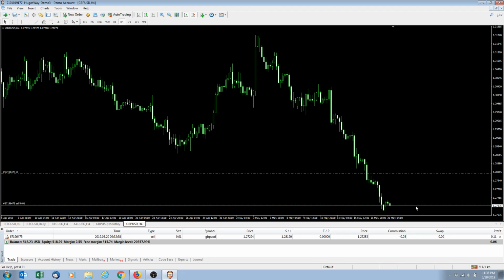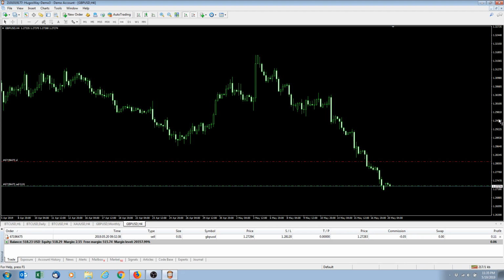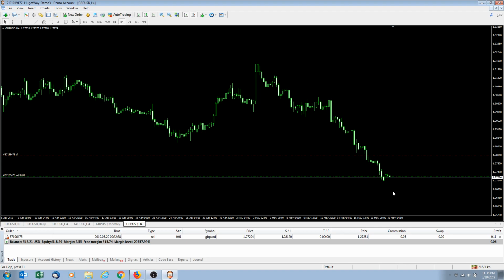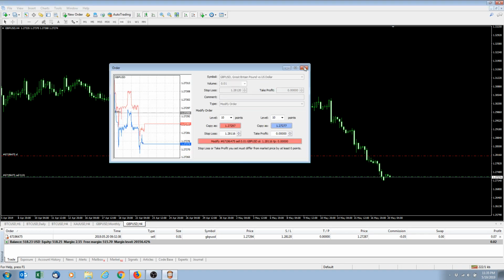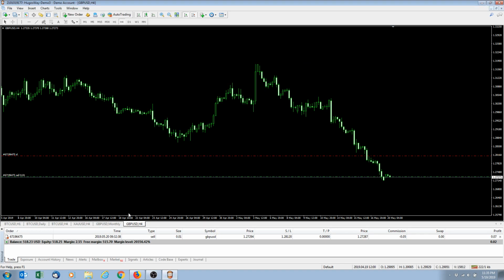So right now we're in a sell, if we're expecting the price to drop. If the price does not drop, and if it starts going upwards, it'll come and hit our stop loss. And because our stop loss is set at $8.22, I'm just going to cancel that, $8.22. So right here, I'm looking at our account balance. If the trade went against me and hit my stop loss, it would take $8 out of my account.